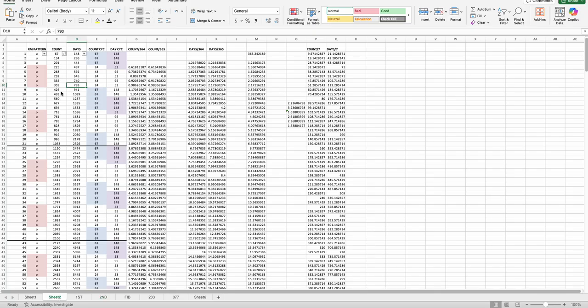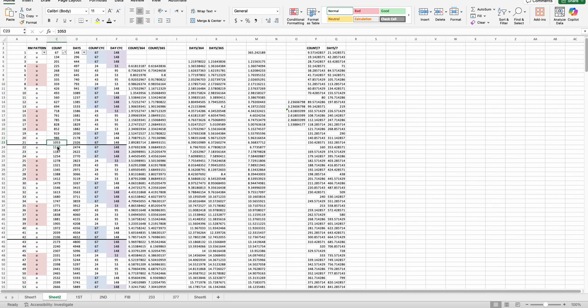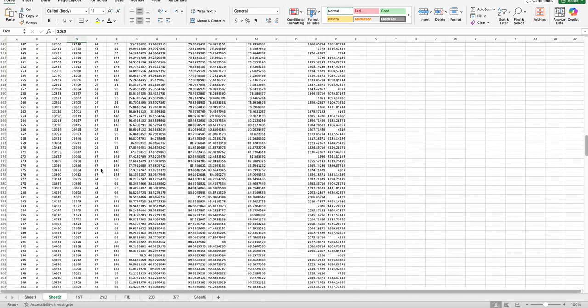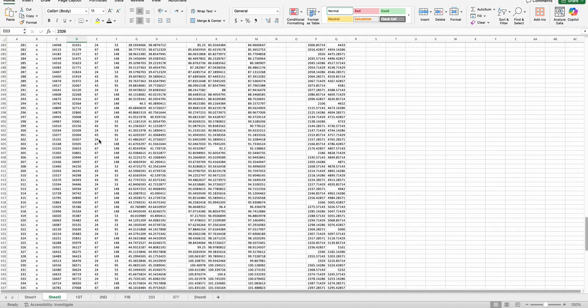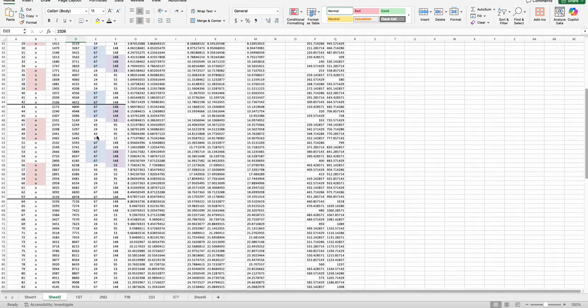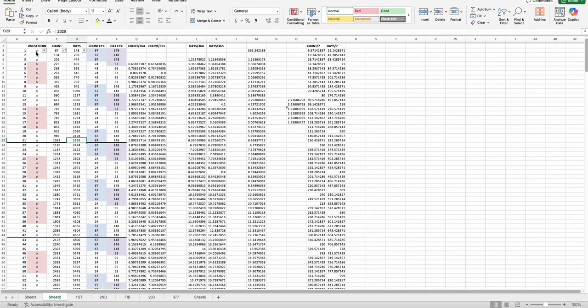But you do hit this pattern that repeats, and it repeats every 1,053 cycles at 26 days. This pattern that I found goes on forever. It always hits at this 67, 24, 43 pattern. So the pattern that repeats is you're going to be under the number at every 67 cycles, and then you're going to have 24, 43, 24, 43, 24, and then you have 67.